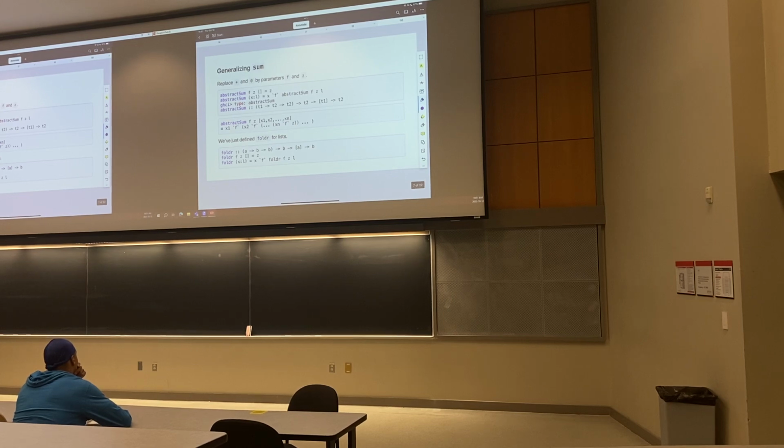So this definition here is really the same thing as the regular sum that we defined, but think of it as abstracting out some of the parts, making some of the actual constants in there abstract entities. So replacing the 0 in sum by the variable z, and replacing the plus by some function f.